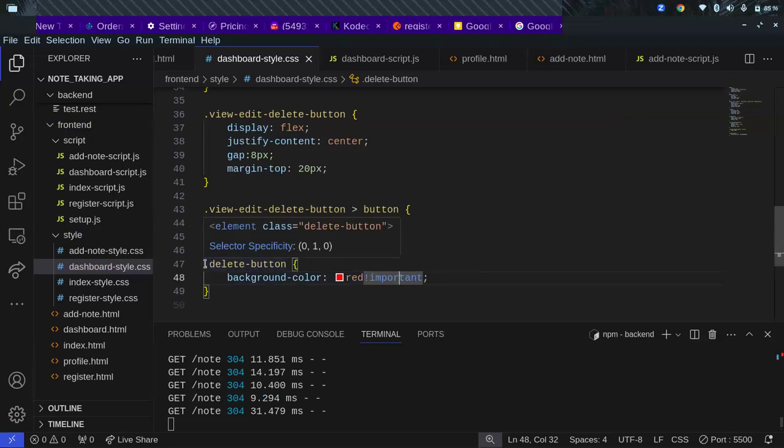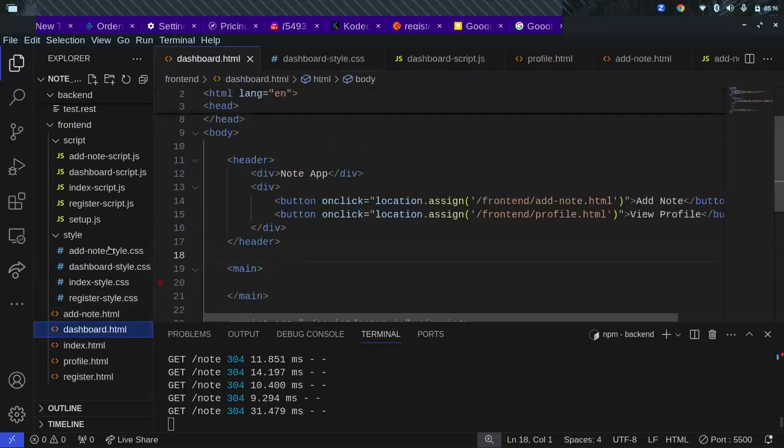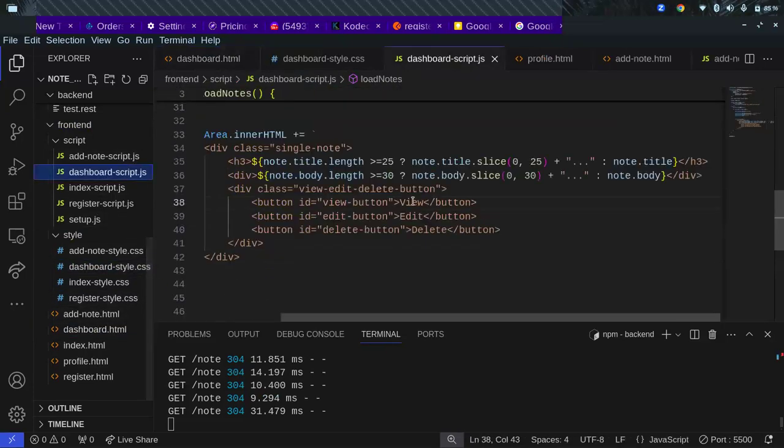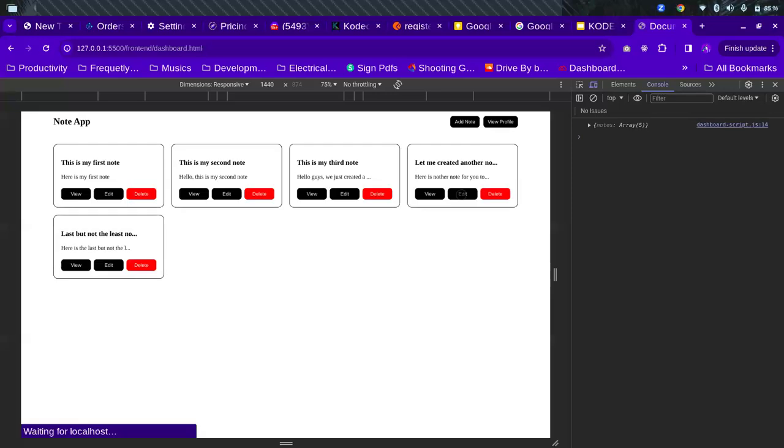Okay, so I know why they are not working. They are actually IDs, not classes. So I'll just come back to dashboard. Sorry, to dashboard script. I'll change these IDs to class. So we have view, edit, delete for all of them. So now what we can do is we can start implementing view, edit, and delete, right?